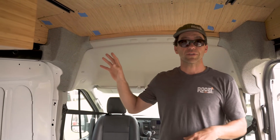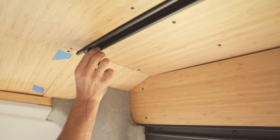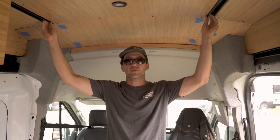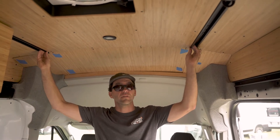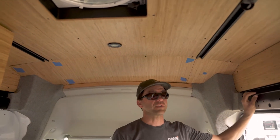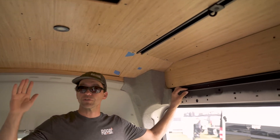For this video I'm going to go over our smooth rail mounting system, because it really is the infrastructure of the Roost Van product line. The smooth rail mounting system mounts directly to the chassis of the vehicle, directly to the metalwork. It also includes a number of opportunities to attach upper cabinetry.